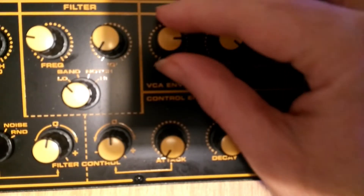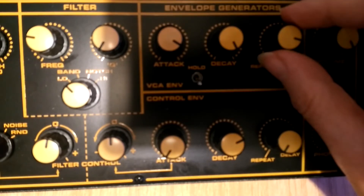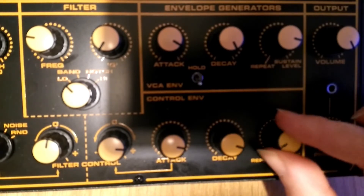The final elements are the envelope generators, and there are two of those, both of which have a quite cunning little trick associated with them. The envelopes themselves are fairly simple — just an attack, decay and sustain level — one envelope for the amplitude and one for the filter, which has a control that sets either a positive or negative value for how much the envelope affects the filter cut-off. What I was really impressed with was the repeat setting on the envelopes: this just opens and closes the envelope repeatedly, meaning you can use it as almost an extra LFO, the rate of which is controlled by the attack and decay amount. Both the amplitude envelope and the filter envelope have this repeat setting.